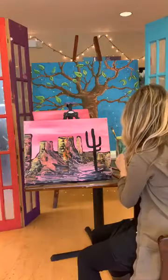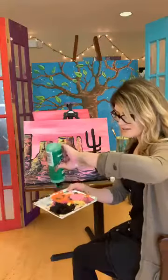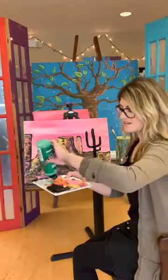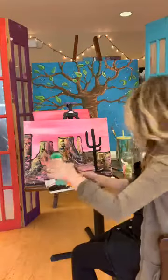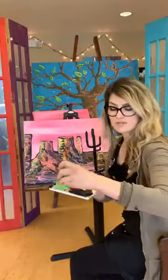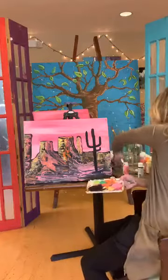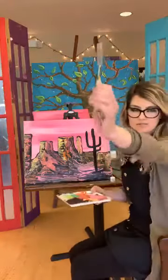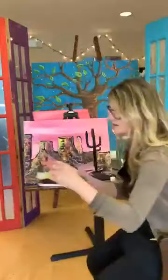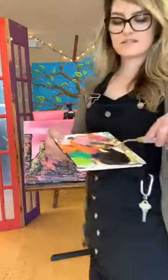Okay, so we're gonna get our greens right here on the palette. Green, green, green. Come on, green. It's working. All right, so we got a little bit of green. There we go. And we want some lime green. Let's put him on the palette too. Ooh, look at that green. Hey, I'm excited. And now we're gonna switch palette knives. Look at this cute little guy. Boop. We're gonna use him. It's gonna be awesome. Okay, so we're gonna get some of that darker green right there.